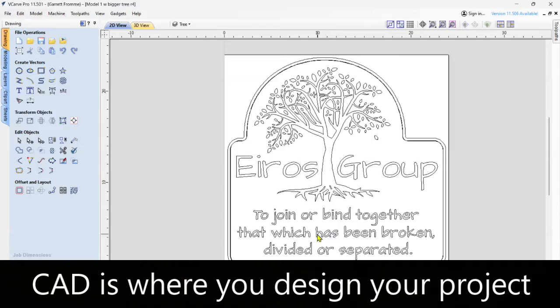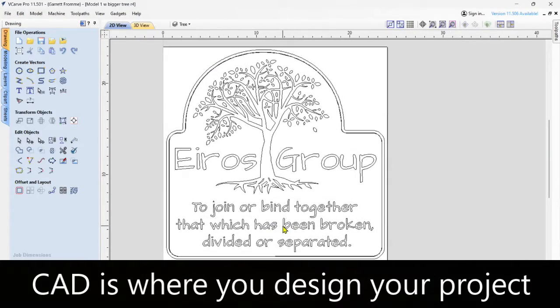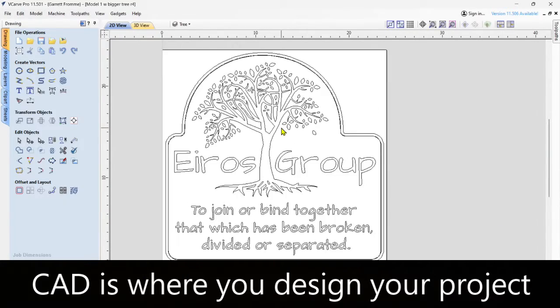You design your project in your design software, whether it's Vectric VCarve or Spire or CarveCo or Cut2D or any myriad of design software. You design it up in what they call the CAD side of your design software. Once you're finished with the design, you have to generate something called toolpaths. Basically, you have to tell the software what router bits are going to run that part or various parts of your CNC router project. Then you have to write something called G-Code.